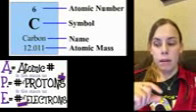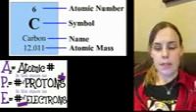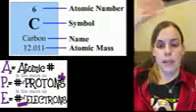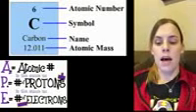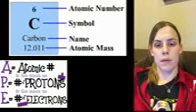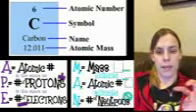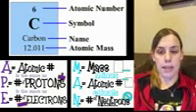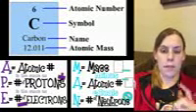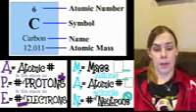If you look at the bottom of the box, you'll normally see a number that's a decimal. Sometimes it is rounded, sometimes it's not. That is the atomic mass. And like the atomic number, it gets larger as you go through the periodic table. The atomic mass is helpful because it can also give us the number of neutrons, and we need the number of neutrons often. To remember that, we use the word MAN: M, the atomic mass, minus A, the atomic number, gives you the number of neutrons, which is your N. So if you remember APE MAN, you can fill out everything you need about each element.